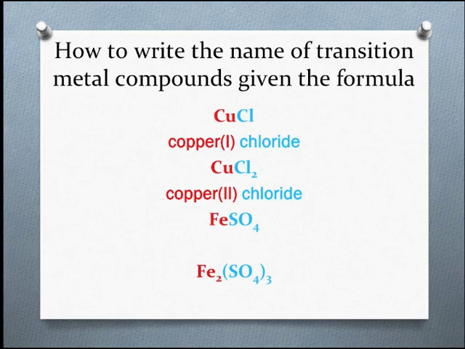If you remembered that SO₄ is sulfate and that it has a negative 2 charge, then the one iron ion needed to balance its charge must have a charge of positive 2. FeSO₄ is iron(II) sulfate.